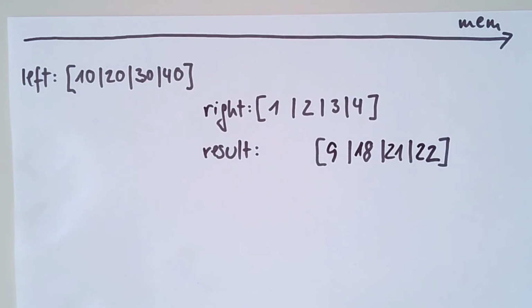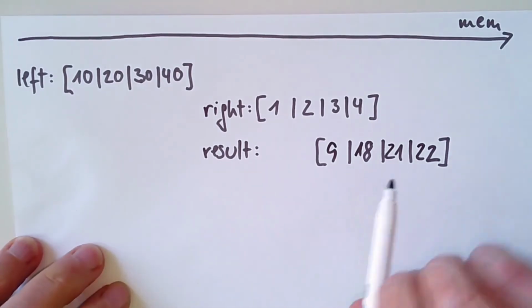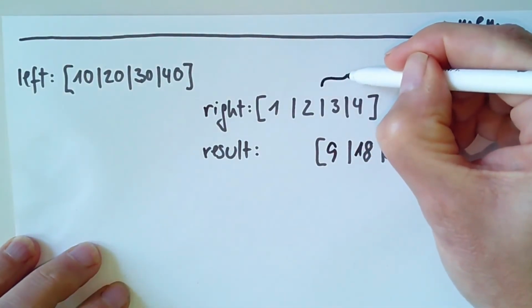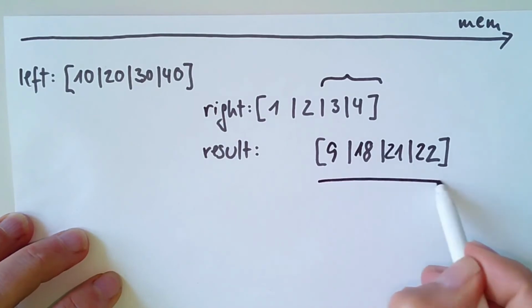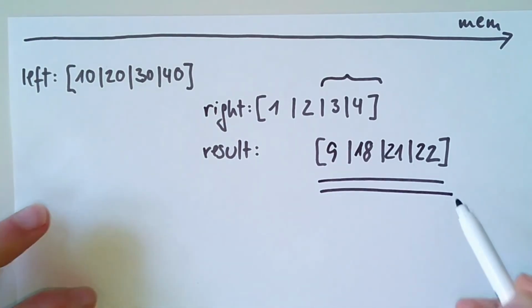So that would be the result of an element-wise computation of the regular element-wise non-data parallel subtraction between the left and right arrays, where we placed the results in the result array, but there was some overlap here. This is the overlap. The overlap might be unfortunate here, but this is the semantics of the C program. And even if we perform the same computation in an efficient data parallel fashion, we must conserve this semantics. This is the correct result if overlap between right and result is indeed present.